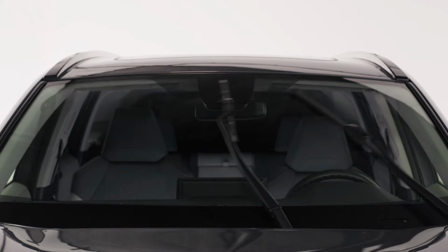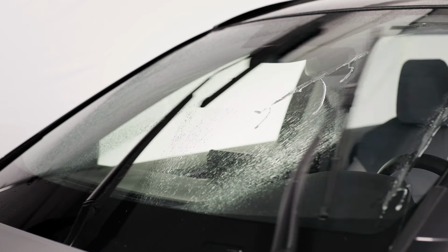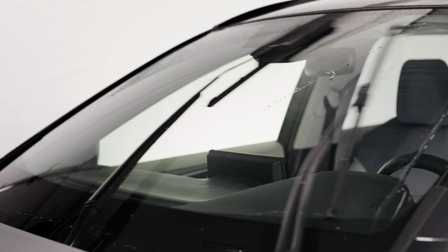In wet weather conditions, simply run the wipers across the windshield. In dry weather conditions, apply water or washer fluid to the windshield intermittently throughout the activation period. After activation, spray washer fluid onto the windshield to observe the water beading.